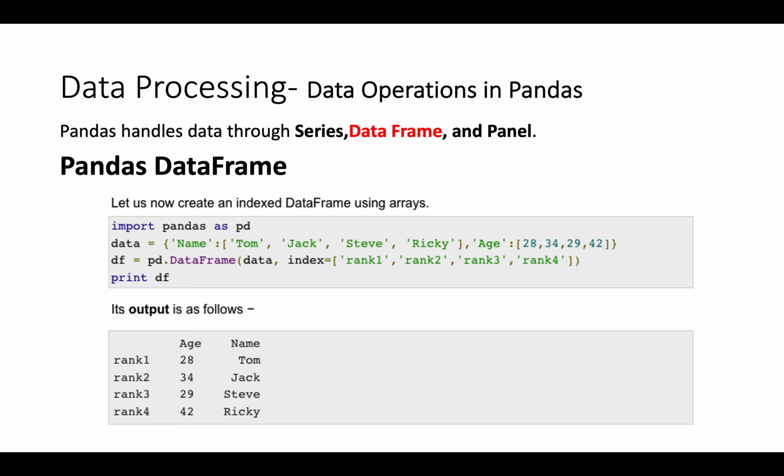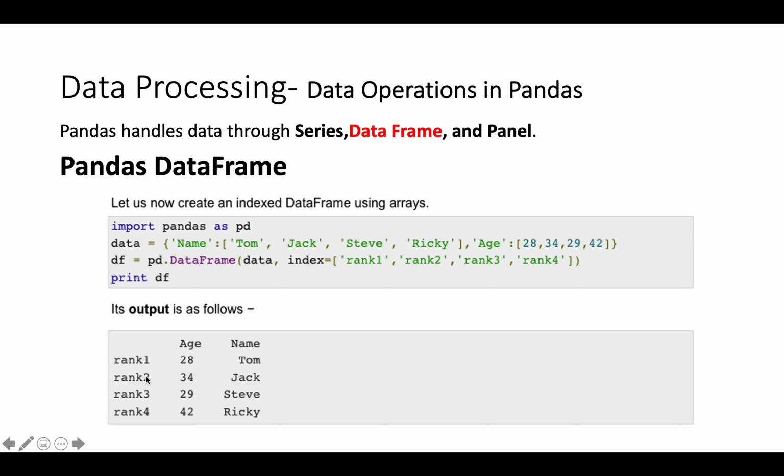Second, we can show the data frame. Data frame is important in data science and machine learning, like a matrix. Let us now create and index the data frame using the array. So this is the case. If you have free time, you can try to write the Python code.